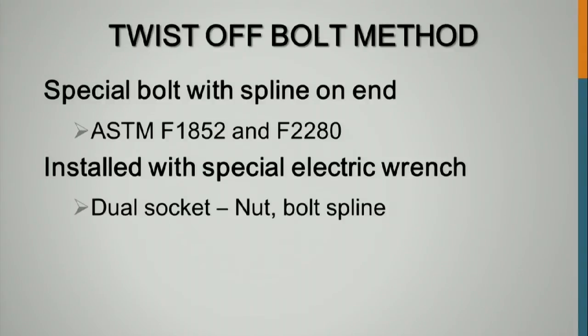For the twist-off bolt method, are you guys familiar at all with that? Do you guys use that in Minnesota? A little bit. I know they use it a lot in buildings, so I was around it on that truss and a little bit in bridges.